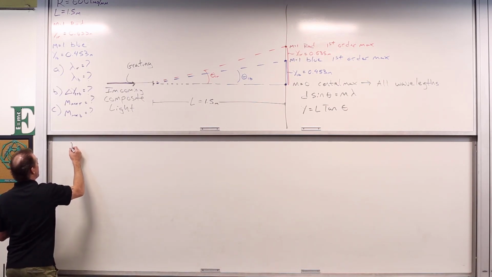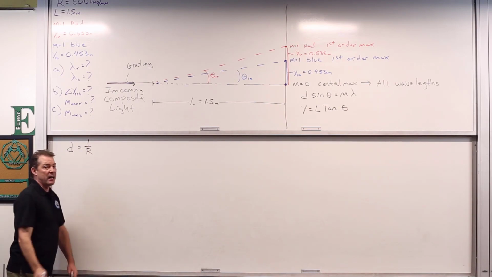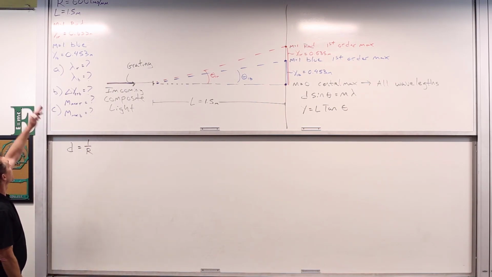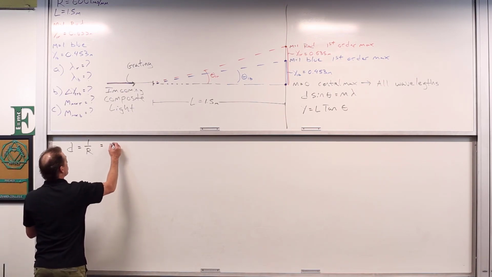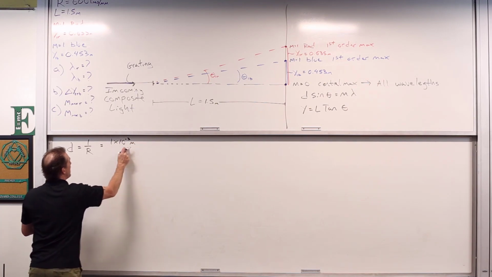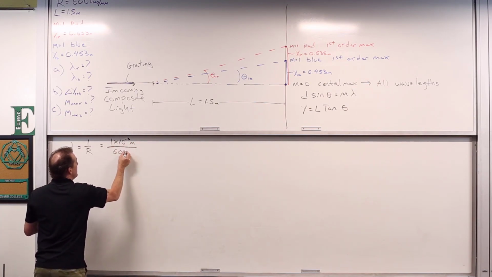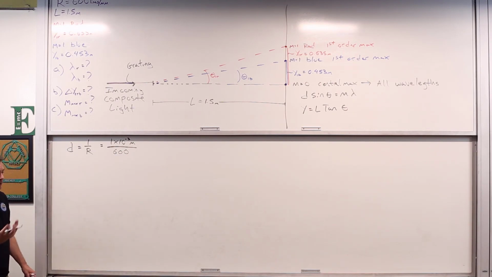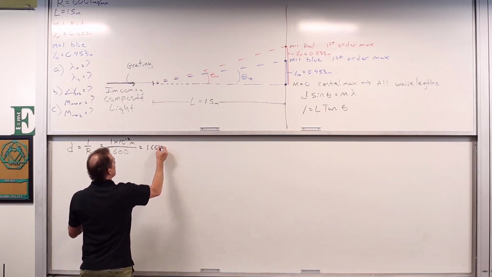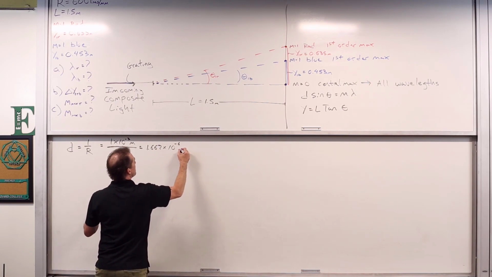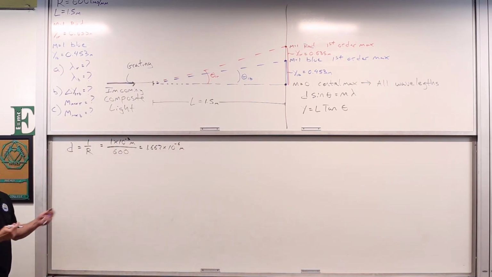So let's get something that we're going to need. Number one, d is equal to 1 divided by the grating constant. Be a little bit careful, it's not just 1 divided by 600, because that's 600 lines per millimeter. The inverse of that is 1 millimeter per 600 lines. So this is equal to 1 times 10 to the negative 3 meters, that's 1 millimeter, divided by 600. You could put 600 lines, but really we're just looking at spatial separation. And that comes out to be 1.667 times 10 to the negative 6 meters. 1.67 microns, 1 and 2/3 of a micron. Really, really small slit separation. Very fine separation, I should say.